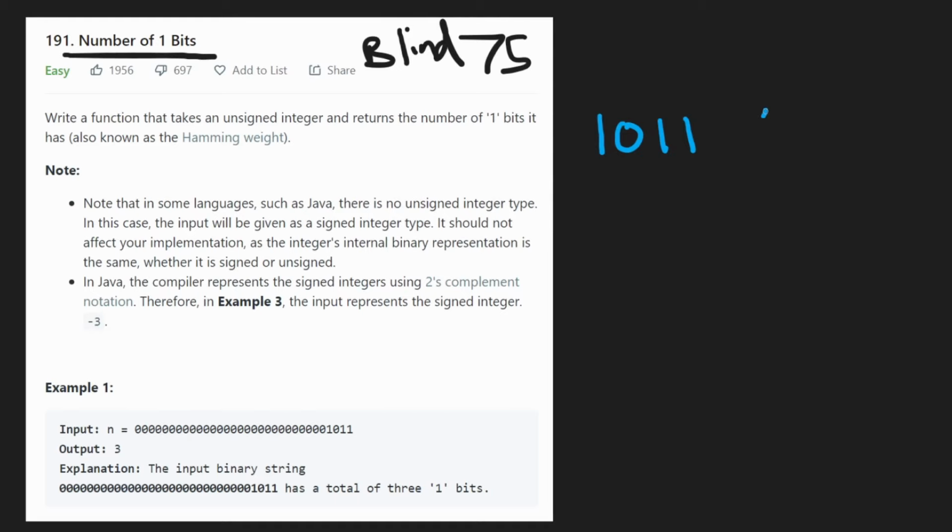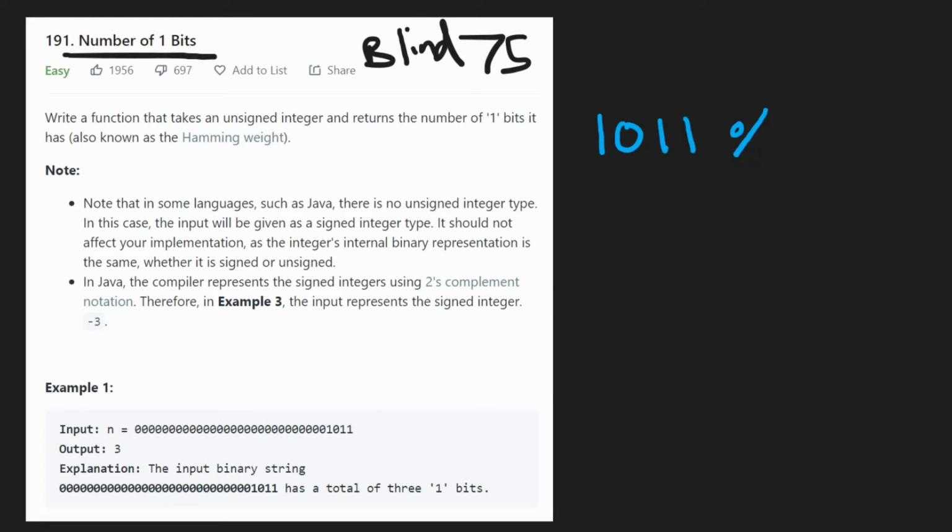Another way to do it is just to mod this by 2. Modding is basically taking this, dividing it by 2, and getting the remainder. Since this is the ones place, if we mod it by 2 and there is a 1 here, we'll get a 1 in the output. If there's a 0 here, we'll get a 0 in the output. So we have two different ways to do it. I think I'm going to stick with modding, but you can do it either way.